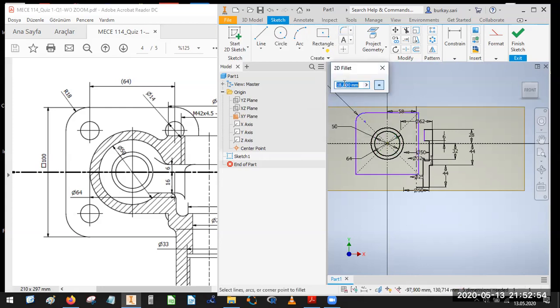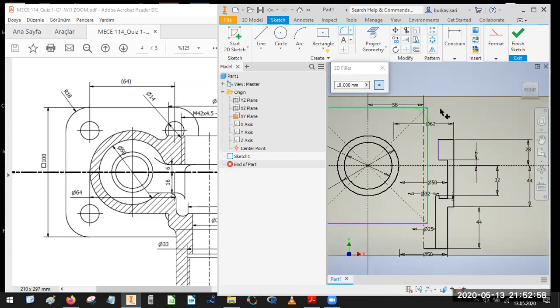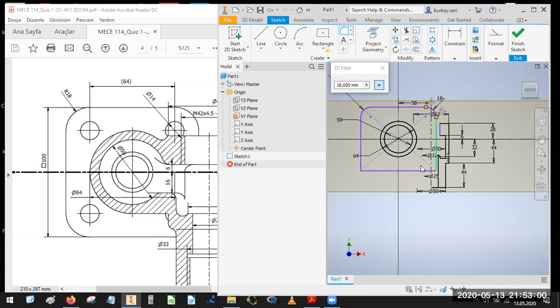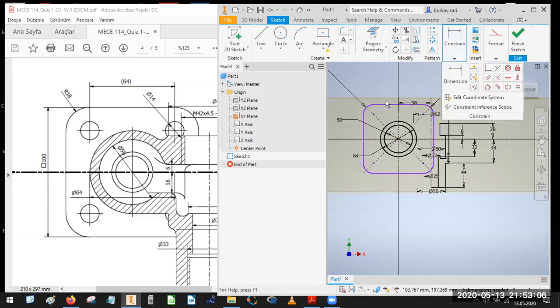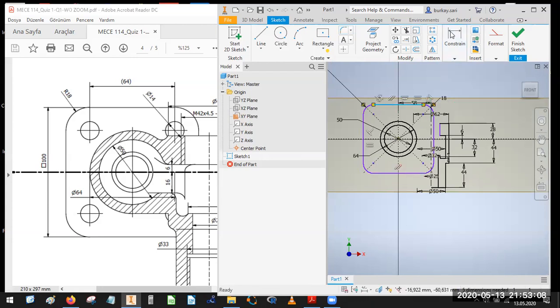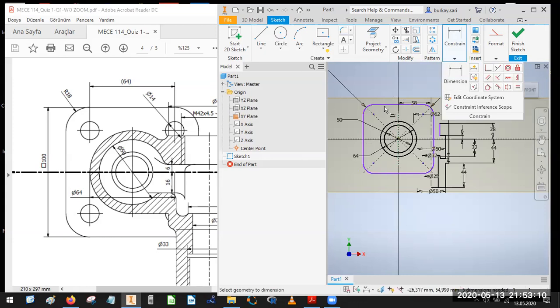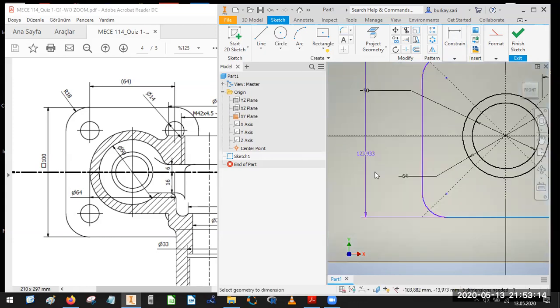Also, I will change the 18 and make all corners with 18 millimeter. The next, I will give the dimension relationship between these two lines, which is 100.